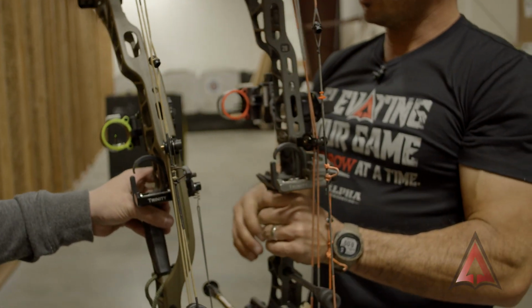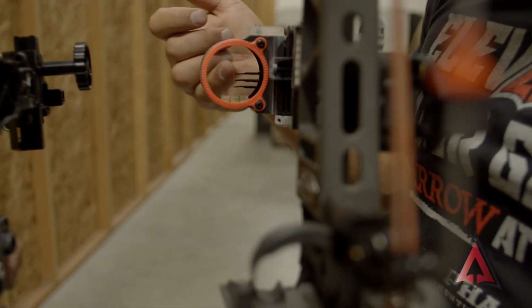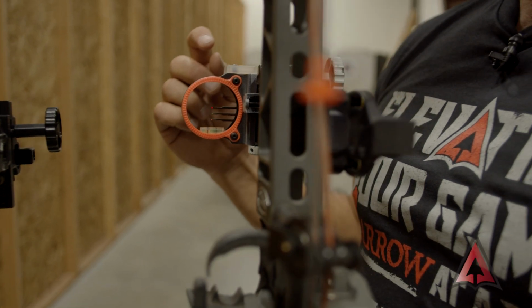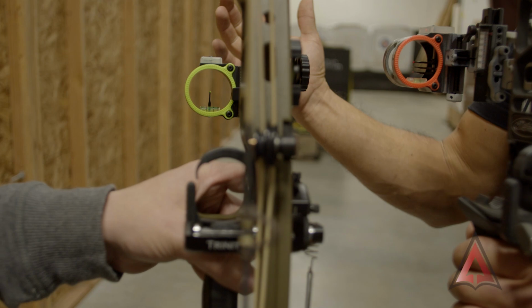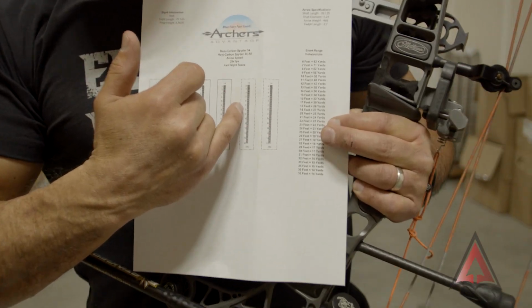When you look at the comparison here, you see his bottom pin, which in his sight settings correlates with his floater. His bottom pin is maybe 1/8 of an inch or so off of that level, maybe a touch more, where this one is 5/8 of an inch off that level. So when you look at a sight tape and see how that correlates, a 1/2 inch worth of setting adjustment could be 20 to 25 yards.